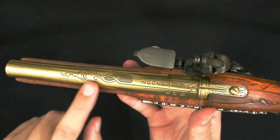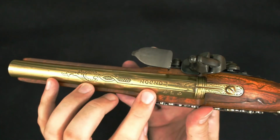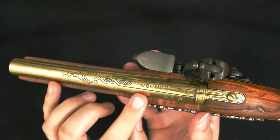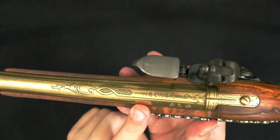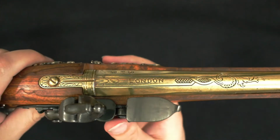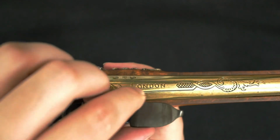On ornate pistols, the barrel was often made out of brass. The main reason for that is brass is much softer and much easier to engrave. So you can see that, maybe I should turn this here so that you can read it. You can see that London, which is where it was manufactured, is engraved here.